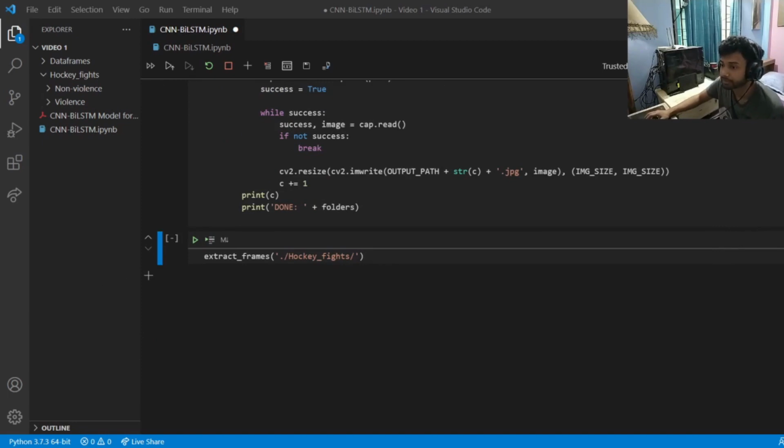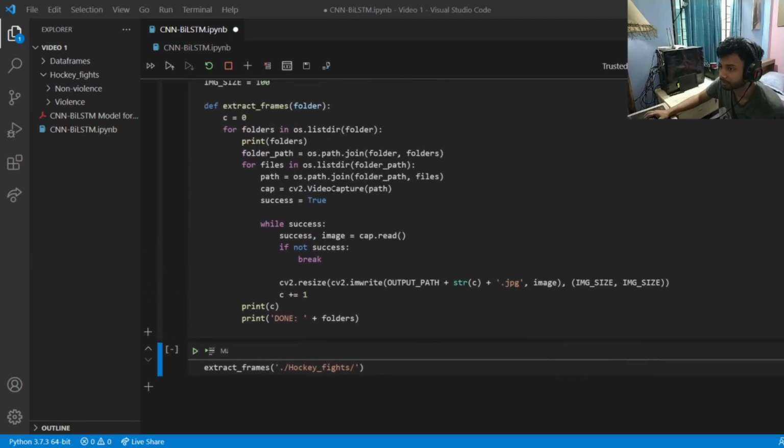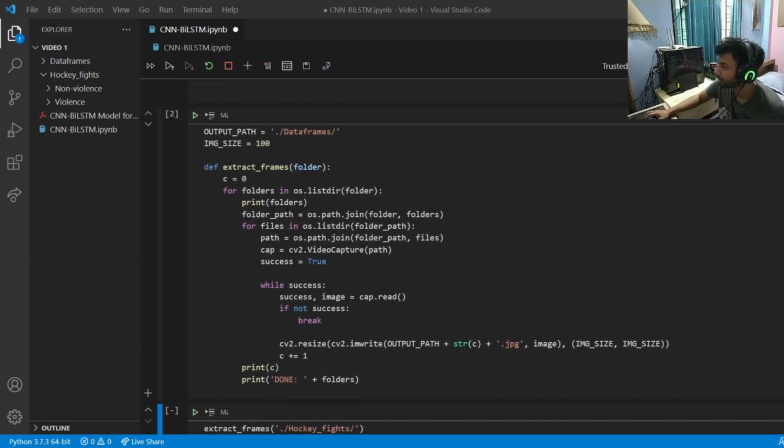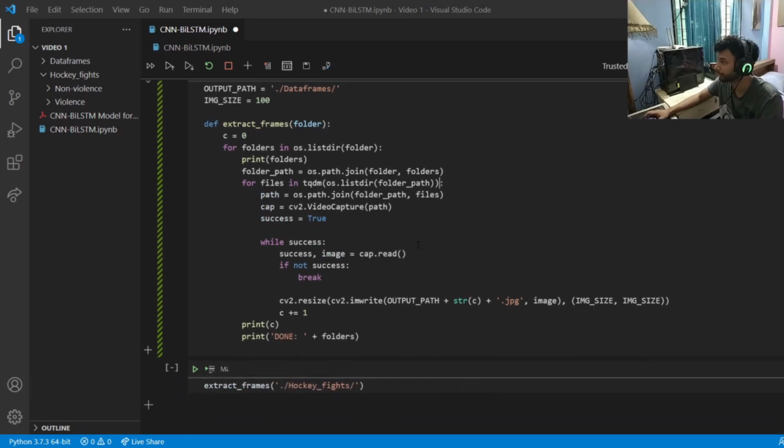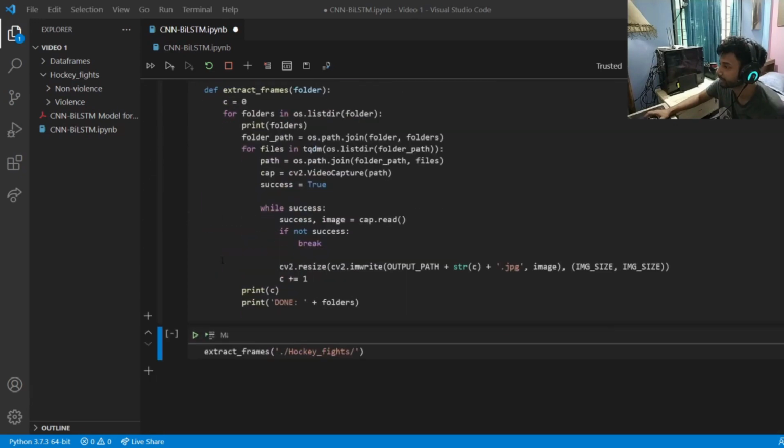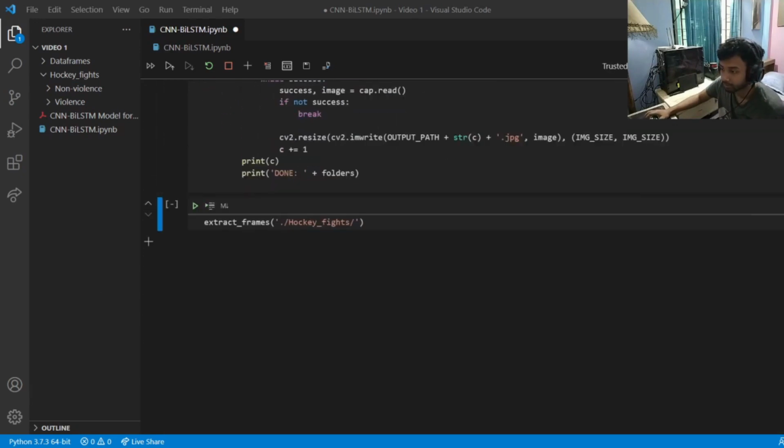Hopefully my video here does not crash. Wait, did I use TQDM? I did not. So I did not exactly use TQDM here. I can use TQDM here for the iterables. So it's TQDM here like this. I don't think I need anything else. Hopefully it works, rerunning this. I hope it doesn't crash here. So yeah, let's see.